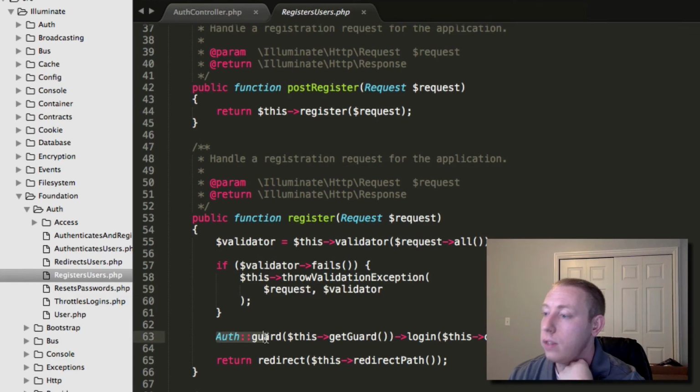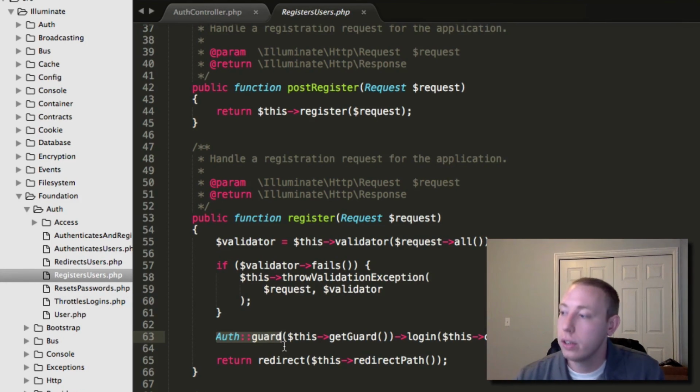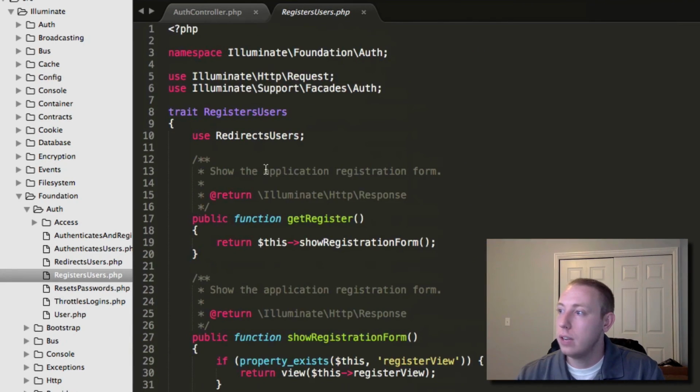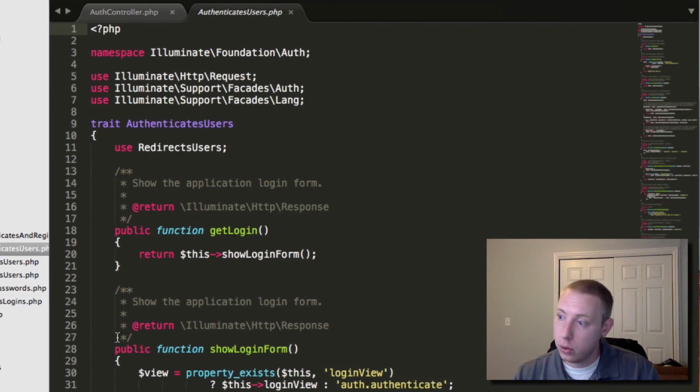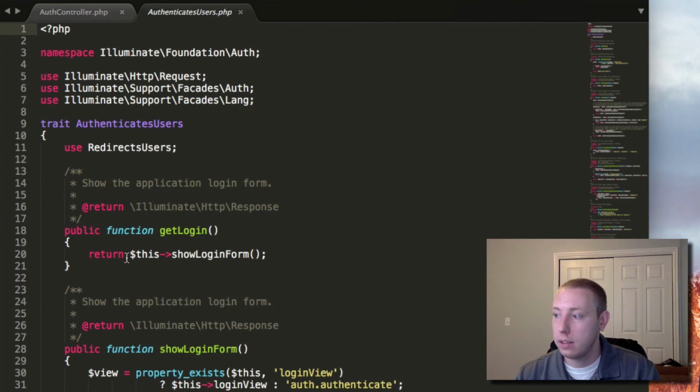It uses this first class we have, auth guard, which is basically saying prevent them from accessing it. And it's going to redirect them to a login. So this is what's happening when they try to register and it fails. You guys can read through this on your own time, but I wanted to show you where you find the meat of authentication that's built in, if you want to study how Laravel does it.